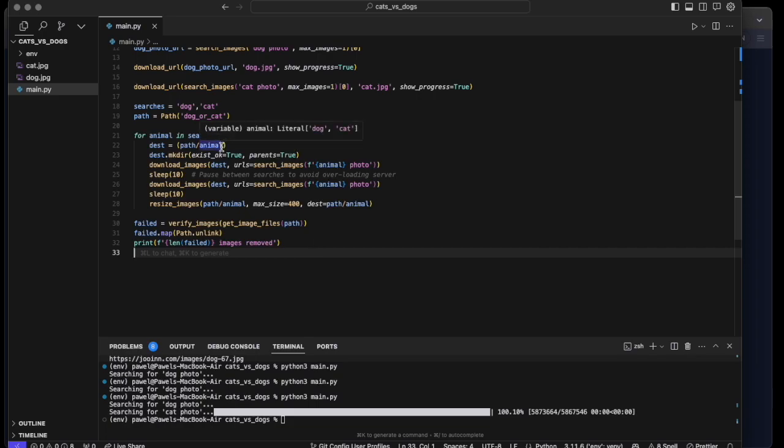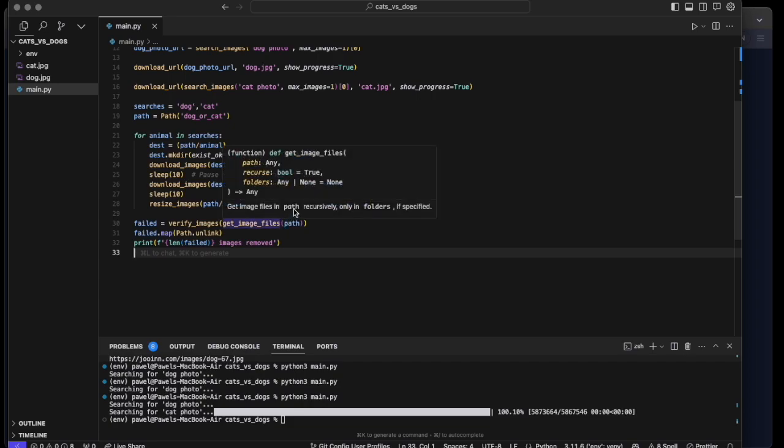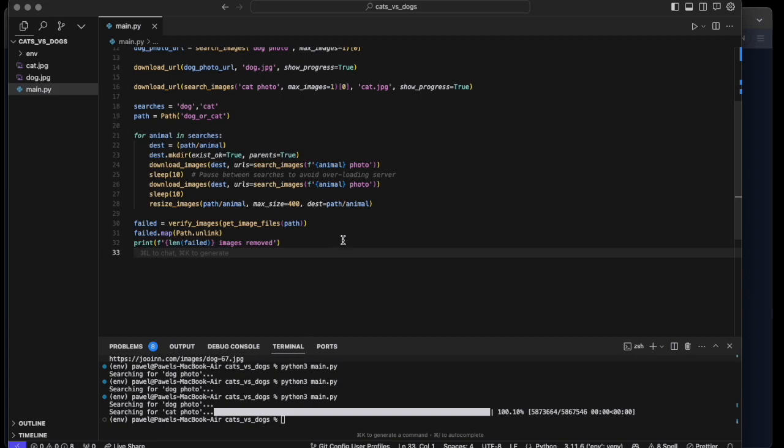So we will have both the images of dogs and cats, and then we will also resize them, so at least one of the dimensions will be 400 pixels. So it will take a bit less space.